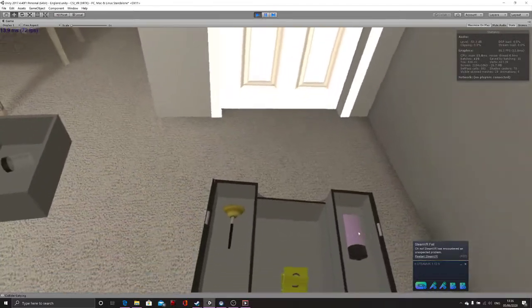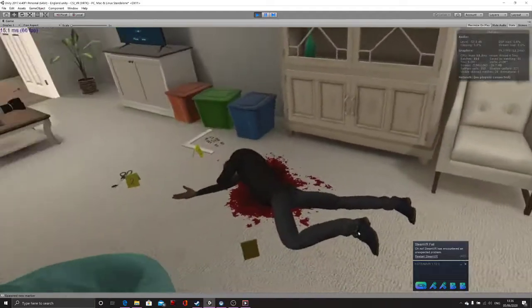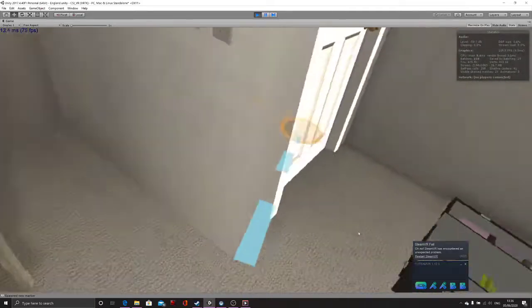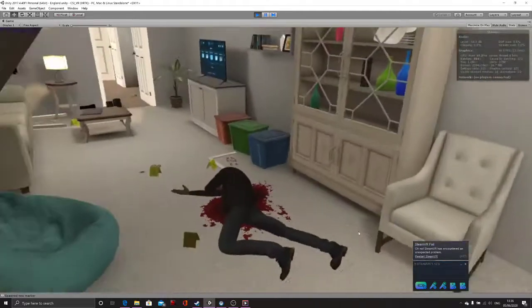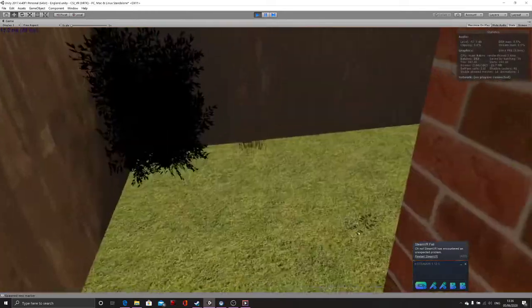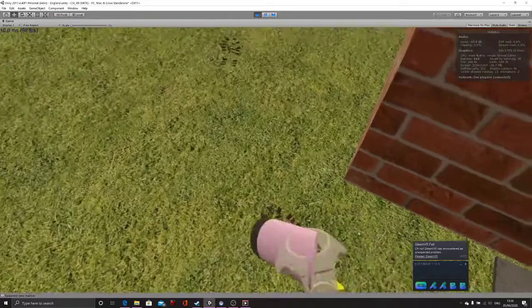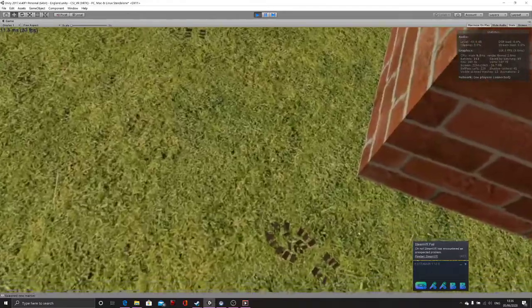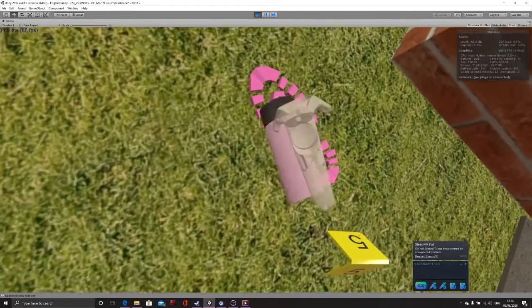For the sake of speeding things up, I'm not going to do everything I normally would do. Normally we'd take a crime scene marker, we'd take a picture, we'd take the ruler for scale. But I'm aware of time again, so I'm going to try and keep it relatively speedy. So I'm just going to go over to the footprint and take a sample of it. Normally, like I said before, ruler, take a picture before touching the evidence, but this time we are just going to jump along a little bit and take this cast.